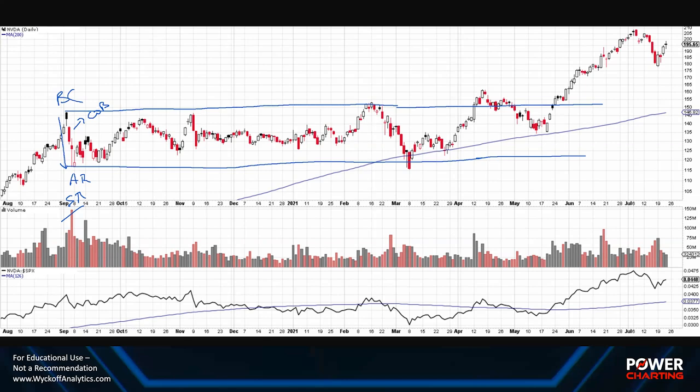And so we draw, as Roman just did, a resistance line on the buying climax and a support line on the automatic reaction, with the understanding that prices should remain bounded by these two zones, resistance and support. And this becomes a way for us to, one, gauge whether it is in fact reaccumulation or distribution, and two, identify the spots where we would want to either add to existing positions or initiate new positions. Keeping in mind that all of this is a cause building process, and in this case, reaccumulation for a move up. And there are characteristics that we can see, especially as we get towards the later end of reaccumulation, that tell us that this is in fact accumulation, for another leg up or another rally phase.